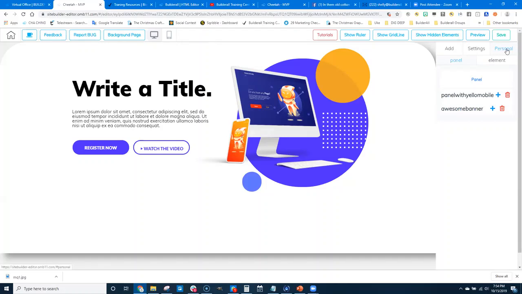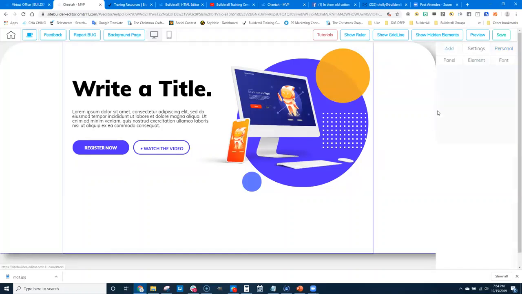Just remember, if you delete them from your personal area, that means they're deleted. You can't use them again on any other page or any other website. You've taken them away. So if you want that design again, you're going to have to design it and save it into personal again. In the personal area, we have panels as something that you can save, and elements as something you can save. And you can see here, I saved the simple form and I saved the button. So I've got a couple things that I've already saved to my personal area.